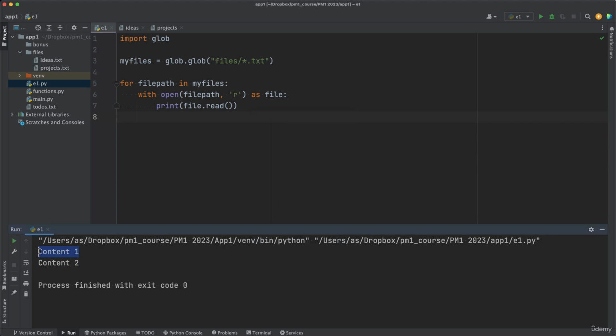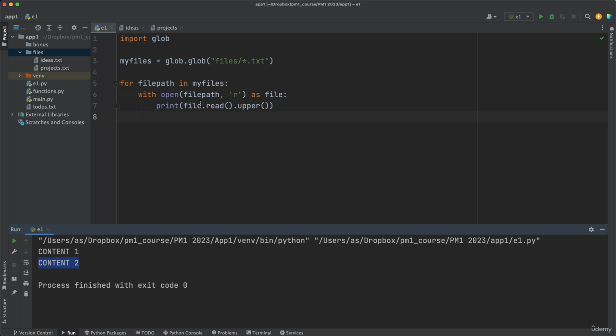So you can access the content of all the files now, all the text files in that folder. Of course, we simply print them out, but you can do whatever you like. You can capitalize the content. You know, you get that capitalized version of the content, and so on.